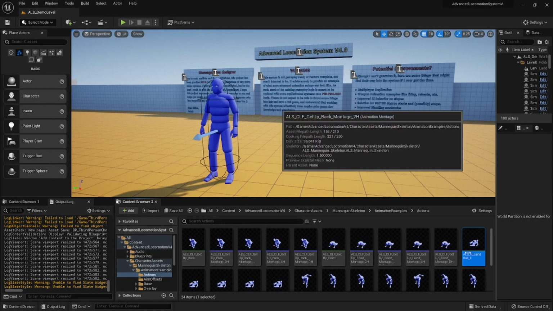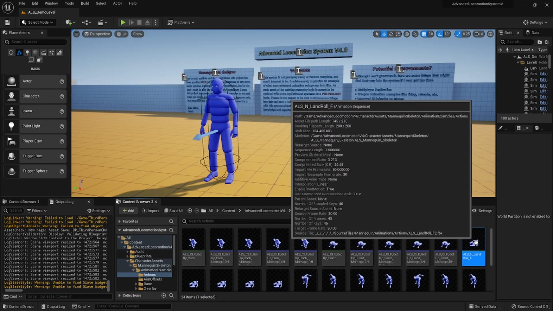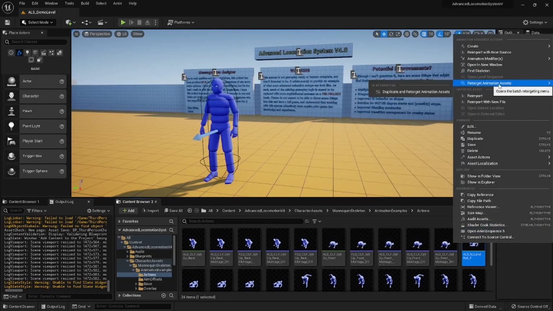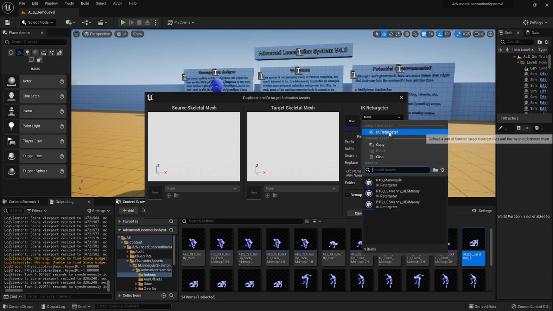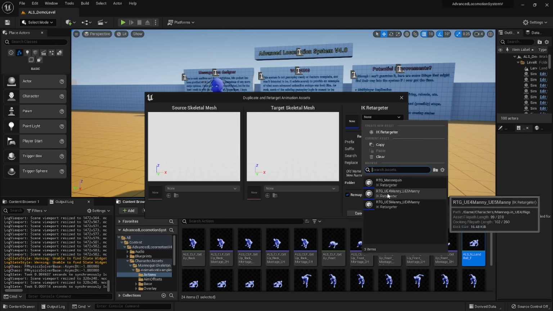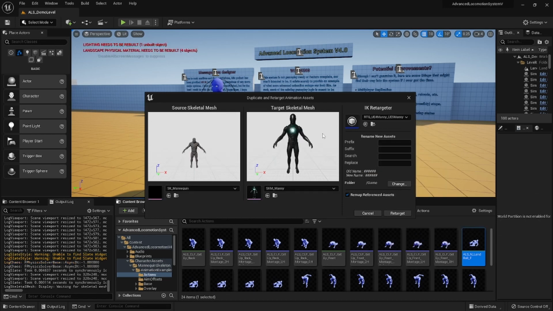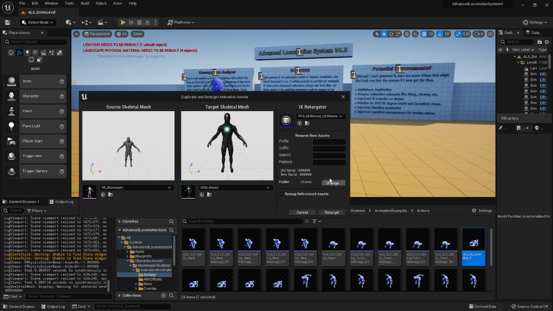Now to retarget, you have to right click on your animation sequence and then choose Retarget Animation Assets and then duplicate and retarget animation assets. And then we want to use the IK retargeter RTG Unreal 4 Manny to Unreal 5 Manny. And then we can choose where we want to save it.